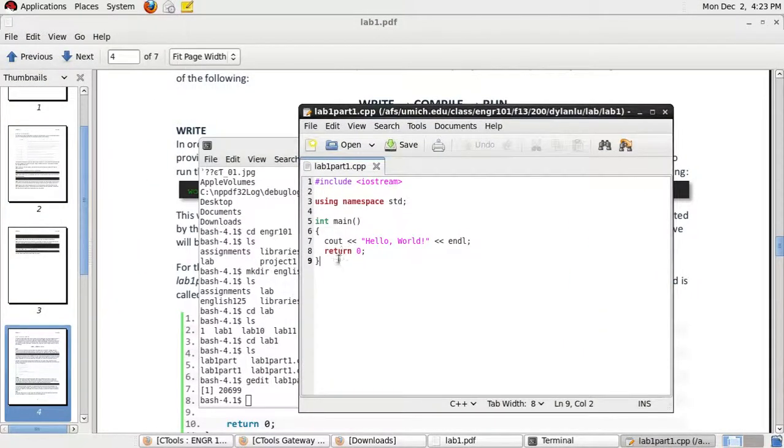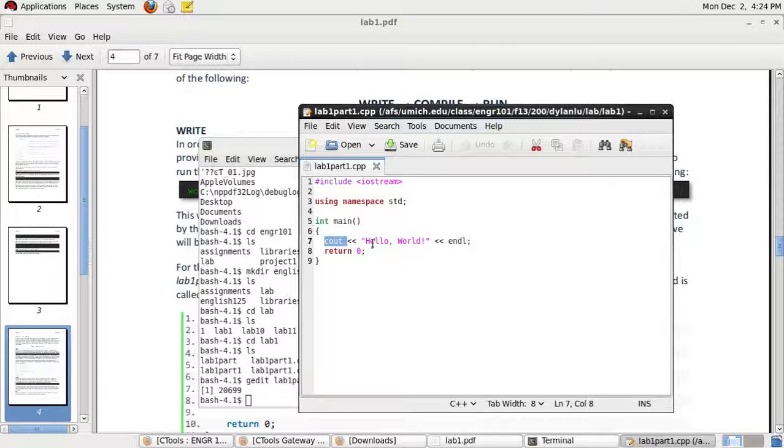So the code here is the content in this CPP file. We can see that on the first line, include iostream. This is called a library in C++. There are many codes that already exist in computers. We need to borrow these codes from the library so that the terminal will recognize them. In this program, we use cout to give output. Output just means the things that will be printed on the screen.